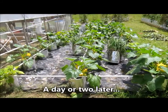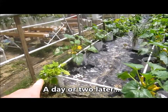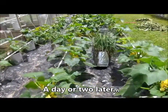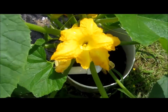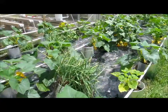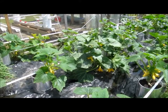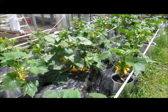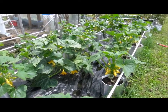This is my no-weed garden, and it's looking pretty good for the most part. I've got squash right there. It's not doing so great, but a lot of them are. And I've got bees pollinating, which is a good thing. And one of the things I'd done was to thin out the squash. There was 2, sometimes 3 per pot, and that's because these are breeding.